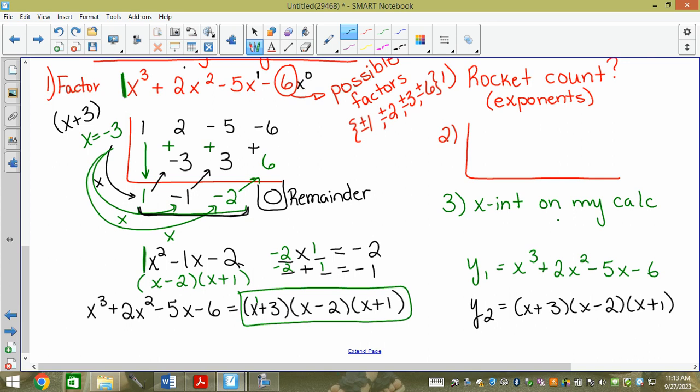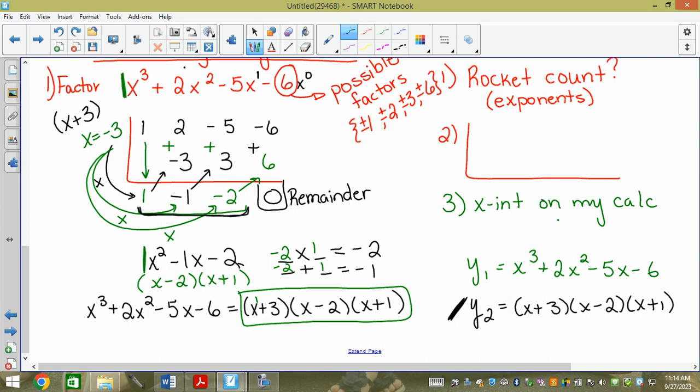Now, if you do only this and you press graph, it'll draw one graph and you won't know if it drew both graphs on top of each other or if it just drew one and one way off to the side outside of your screen, right? So this is why I told you guys, if you don't have the colored ones, please make this thicker. The reason why is your y1 will be drawn thin, your y2 will be drawn thick over top of it, and you'll actually see that it's the same graph, right? You walk away feeling like you rule the world. You know it's right, you move on, right?